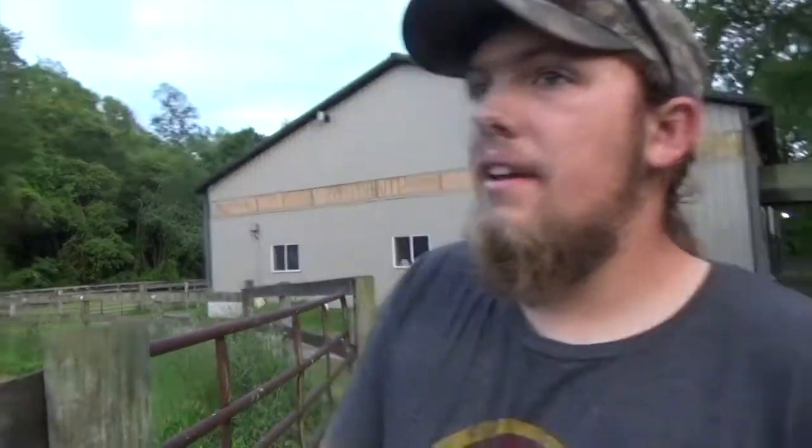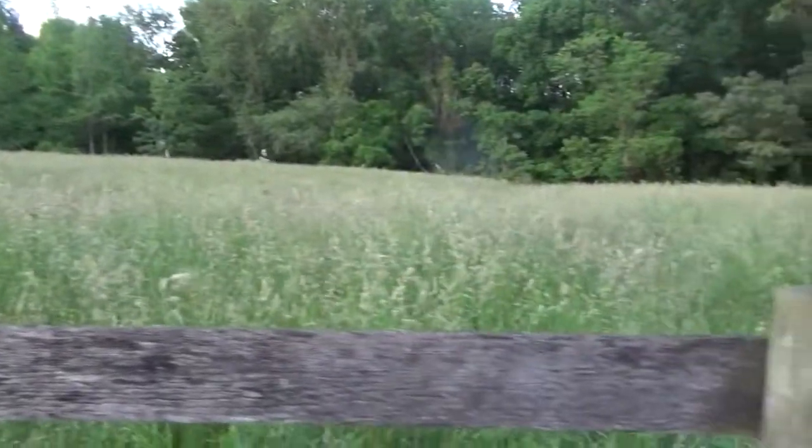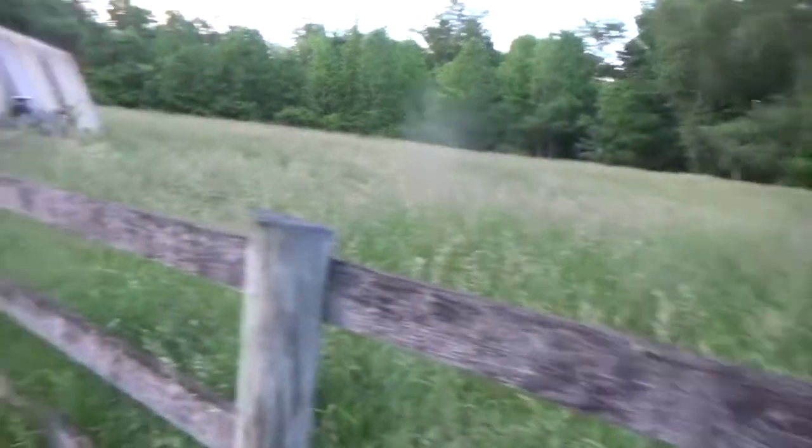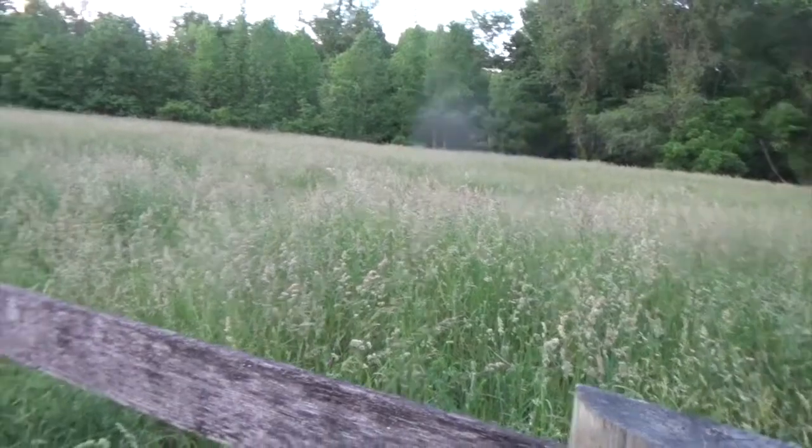I'm ready for it — ready to get this stuff on the ground. I'm making some good content for you guys, which I haven't really been able to because I've been away at school. But this is what the other field looks like — she looks about the same. This is only chest high, but there are areas in there that are definitely very tall.